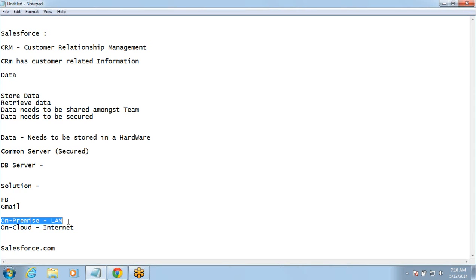Think about it. If you are running a business and, at the start of the business only, I ask you to set up a server completely and then work on that, you might start feeling that there's something where I need to put a lot of money. You might not be willing to put a lot of money initially. And that too, after putting that much money, you are getting a solution which is only available locally and not globally. And now, in the scenario we see in the market, all businesses are going global. Most of the businesses have one or multiple locations or offices. In that kind of situation, your on-premise server did not give you a complete solution, and at the same time you needed to spend a lot of money there.